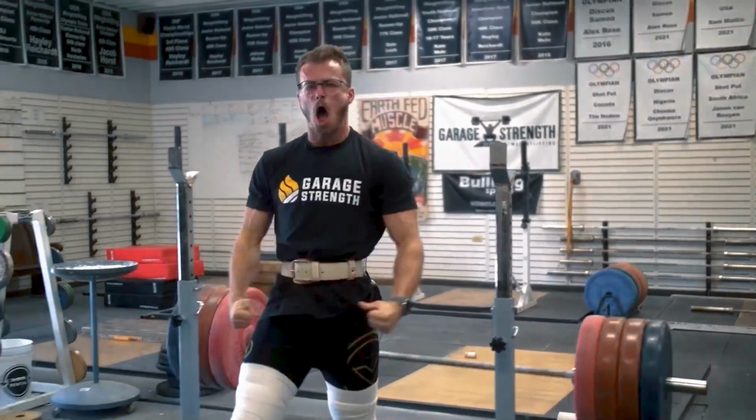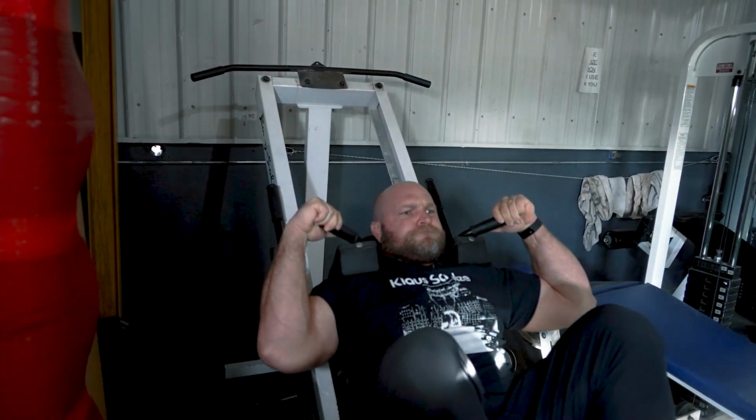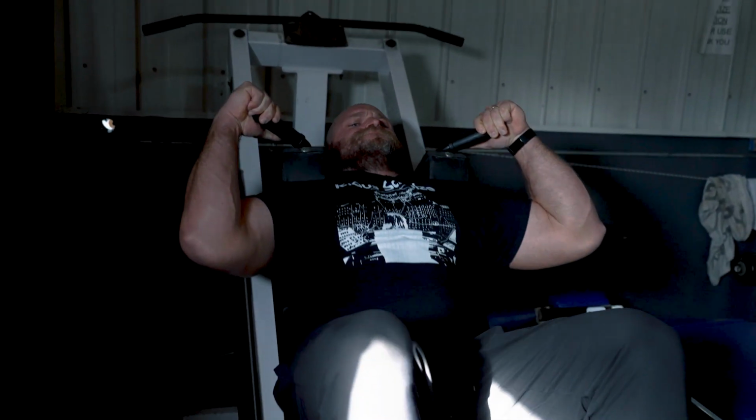So I recommend if you do the snatch grip high pulls, you know, you do 5 or 6 sets, and then you come in the back, you do hack squats for 10 sets, and then that last set, the 9th or 10th set, you go till you fail, okay, you go till you die. Your posterior chain, your traps, your quads are going to be lit up.